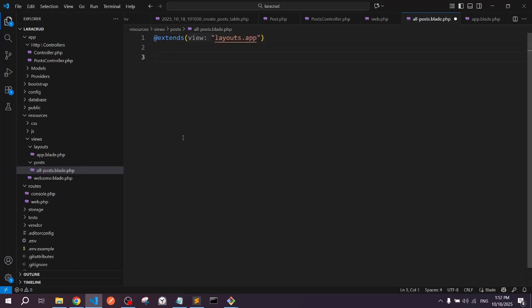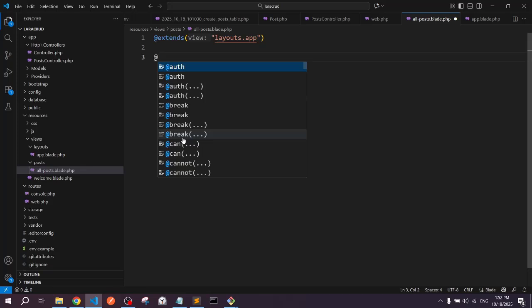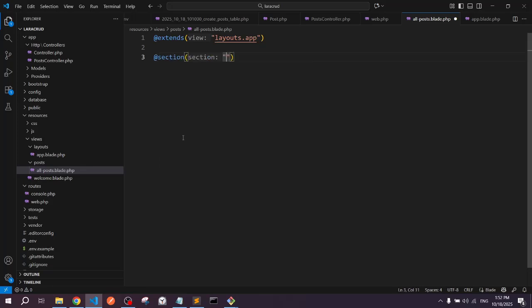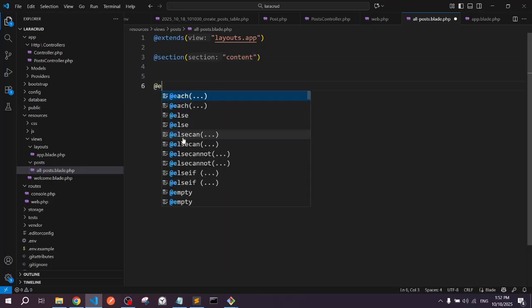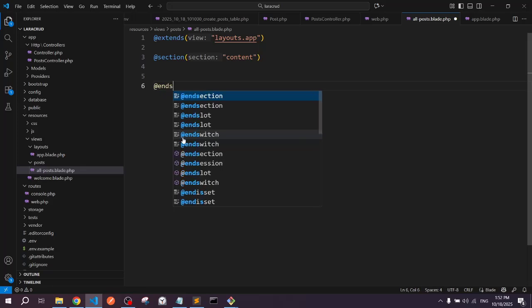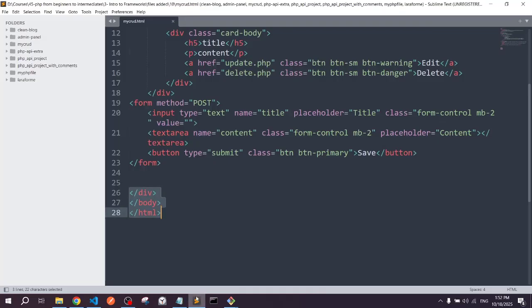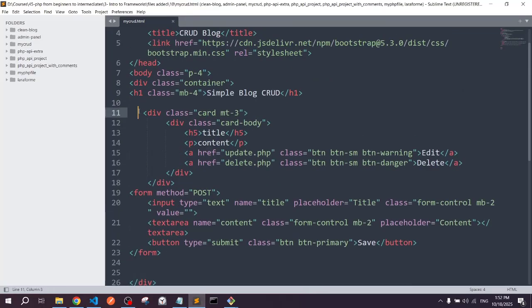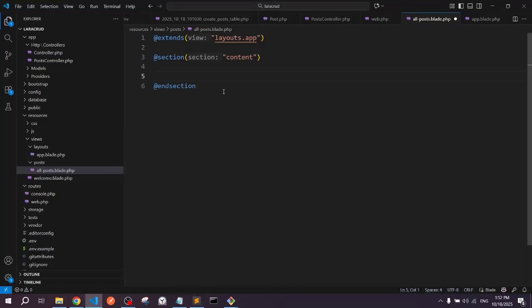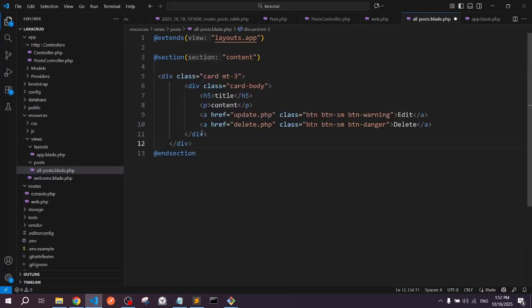And right in here, we can create a new section. Inside this section, as I said, we will pass in the content keyword, and then we're going to end the section. And inside this part in here, we can simply pass in the code that we want to be loaded once we hit this route, once we work with this view. So let's paste this in, let's save like that.